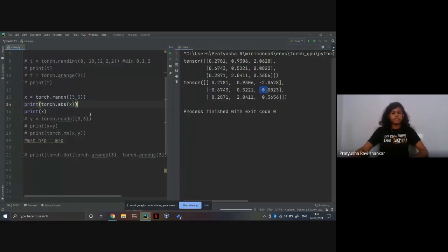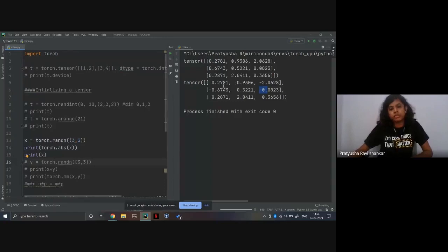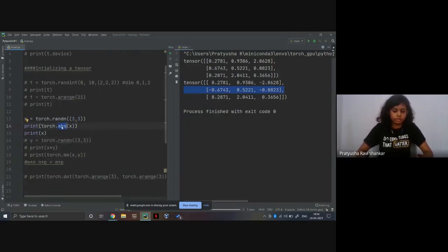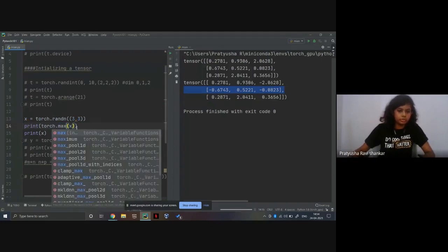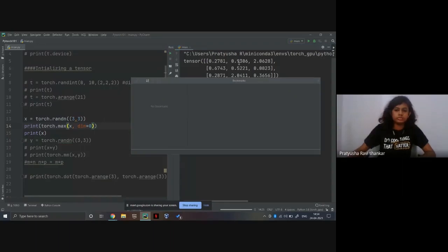And let's say here, instead of taking the sum, we summed it across the dimensions, right? But what if you wanted to take the maximum value among these three? Same thing. Here you would say max and you would pass the tensor and say across which dimension you want to take the maximum value, because it will differ, right? Do you want to take the maximum along the rows or along the columns? So zero means rows, right? So I should get, okay.